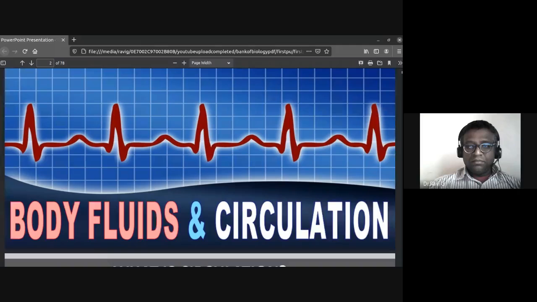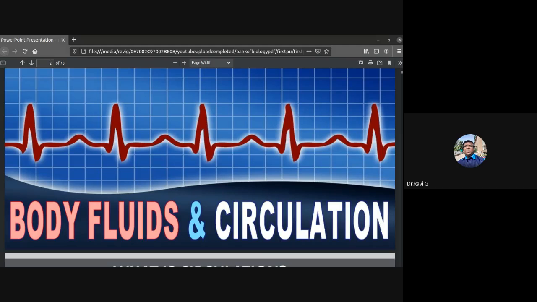The main function of the heart is to pump the blood. It is not the seat of emotions and all those, isn't it? We have a lot of misconceptions, like saying we are speaking from the bottom of my heart, or we have to buy heart. Many terms we use, but the heart doesn't have any role in memory, neither in emotions. All our emotions and memories are associated with our brain. The only function of the heart is pumping and circulating the blood.